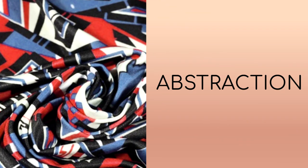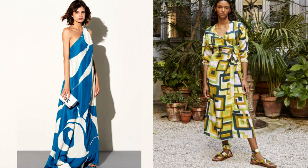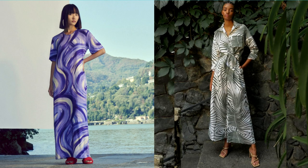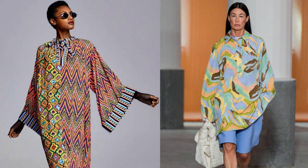Sophisticated and relaxed at the same time — this is how one of the most elegant prints of our time can be characterized: abstraction. This pattern can hide many styles and formats of painting — landscapes, geometric and floral motifs. An abstract pattern that allows you to take a fresh look at the magnificent duo of fashion and art. A stylish, intricate pattern can make the simplest things exceptional and very attractive. This print is suitable for women who want to experiment with their style and show individuality and sophisticated taste. Things with an abstract pattern look extraordinary and extravagant.